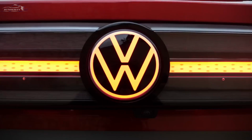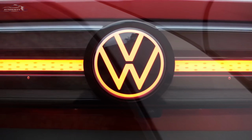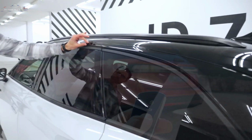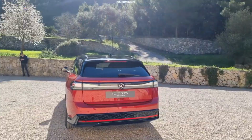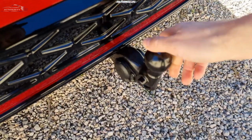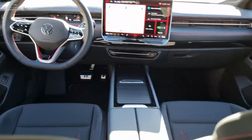Inside, the VW ID.7 GTX Tourer looks as modern as the standard model, but there are slight contrasts. Despite the red stitching, the GTX lettering additionally makes it possible to recognize the seats of the standard model. The new seats are designed to make fast driving more enjoyable. Moreover, the front seats can be electrically adjusted in 12 positions. The kit includes back massage, warming, and ventilation.